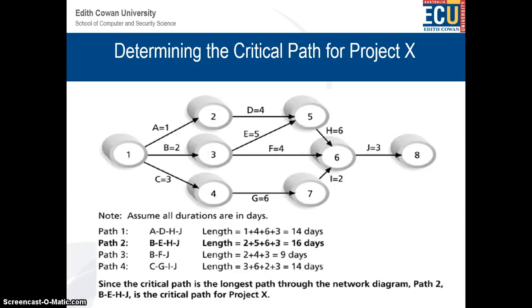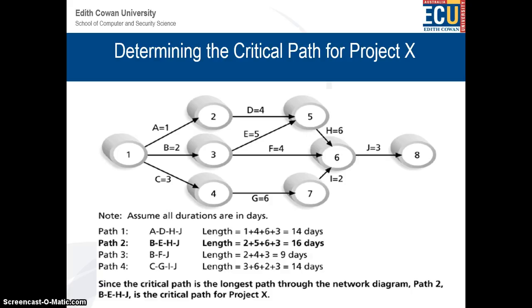Okay, so that's a network diagram. How would we determine the critical path for project X? Let's see. The longest path would be 1 to 3 to 6 to 8. Is that what it is? Yeah, or it could be 1 to 2 to 5 to 6 to 8. Now, longest path. Remember the earliest time, longest path. So the longest path would be, I think they are the same. Now, it could be 1 4 7 6 8 or 1 2 5 6 8. Not 1 3 6 8, that cannot be the critical path.